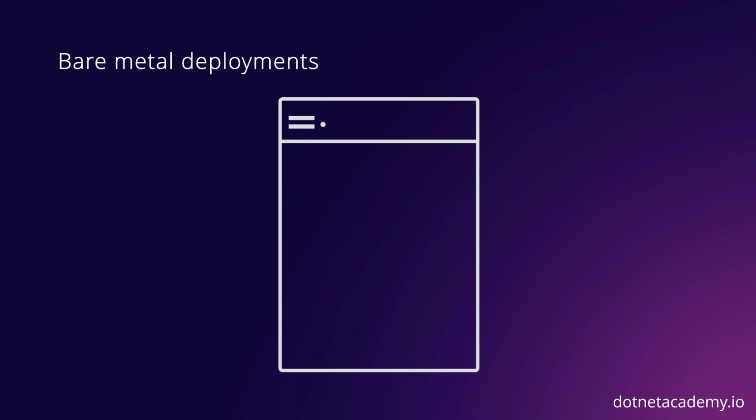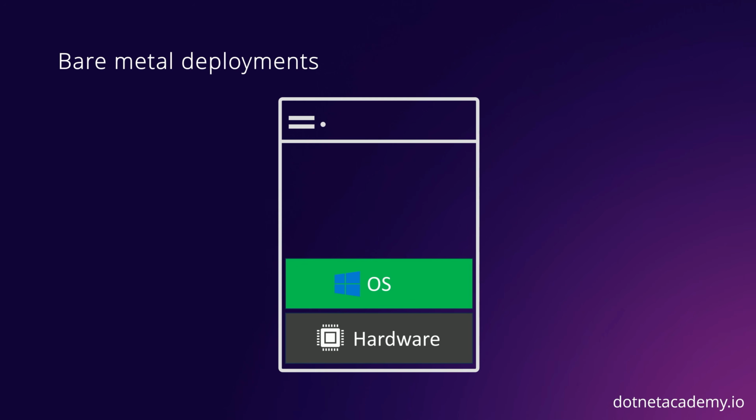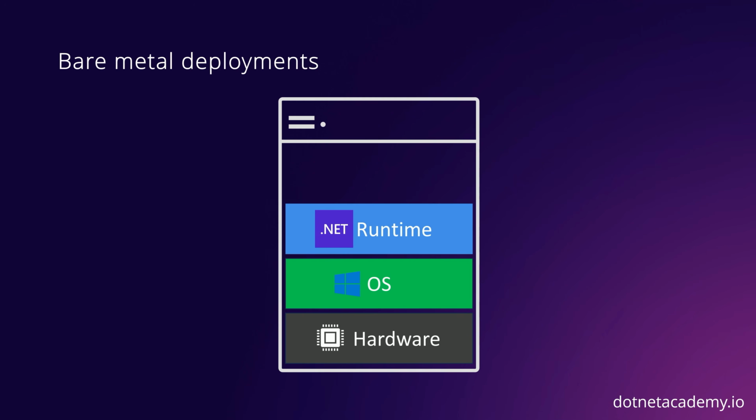These type of deployments are now known as bare metal deployments, since you deploy directly to the physical host. At a high level, the software stack would look like this. At the bottom, you have the hardware components, like RAM, CPU, and disk. Then you have a specific version of the operating system, followed by a version of the .NET runtime. Finally, you will deploy one or more applications that have been tested in this specific combination of OS and .NET runtime.